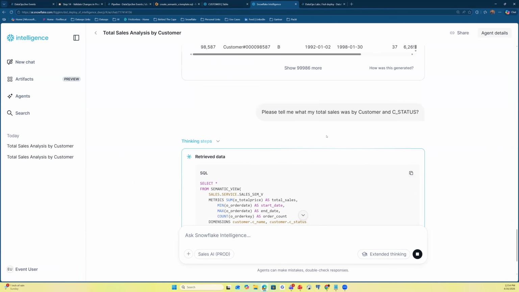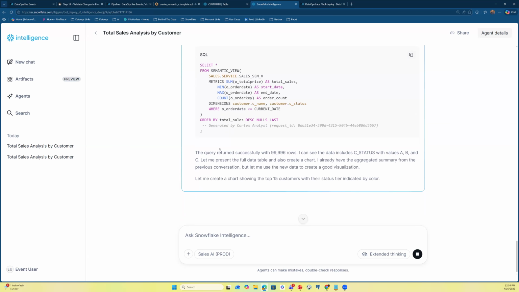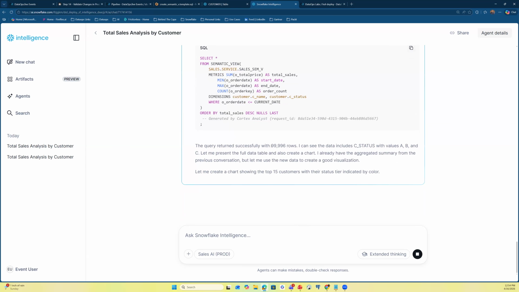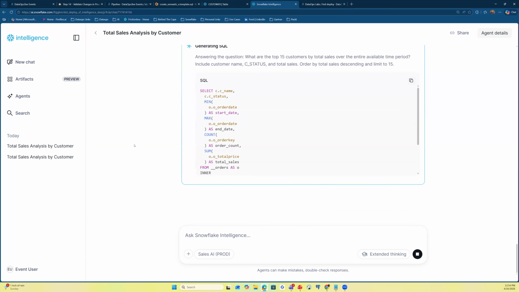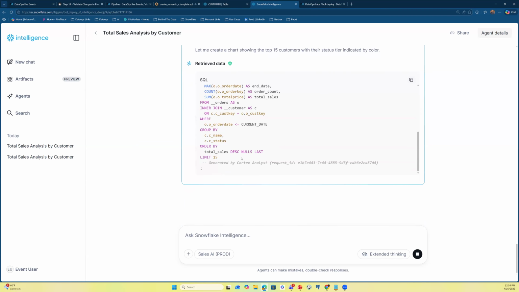And it looks like it has, because it didn't give us that same answer as before, like, I have no clue what you're talking about. We can see here the query results brought back, looking at C status. So Snowflake Intelligence has found the new column, writing the SQL, and then we will get our results.